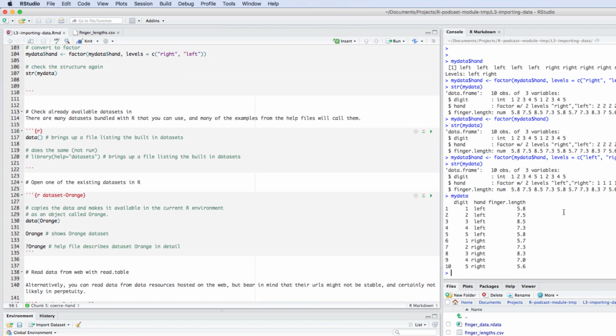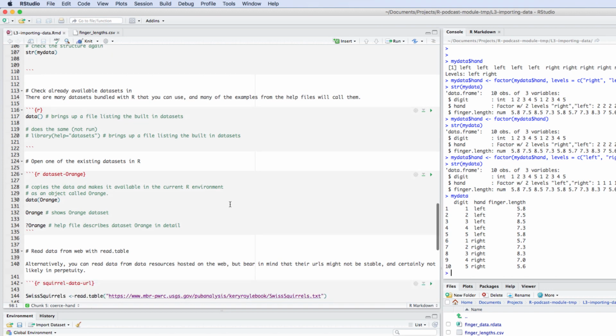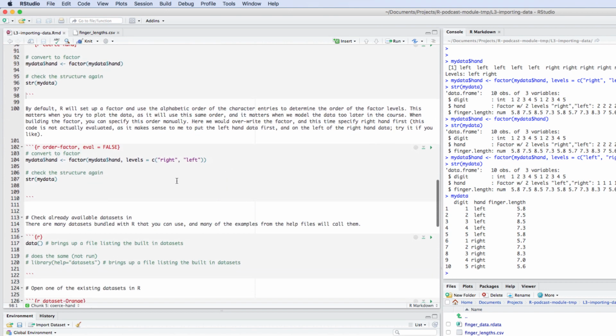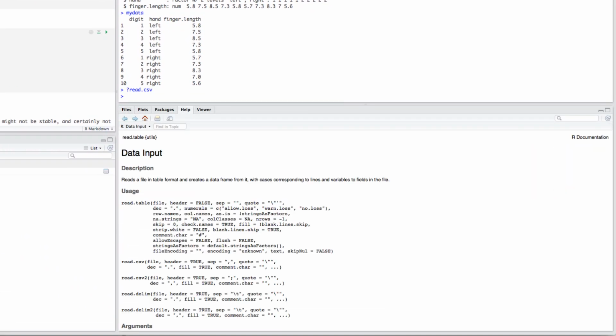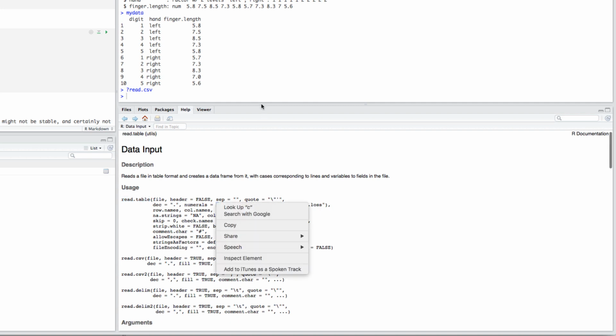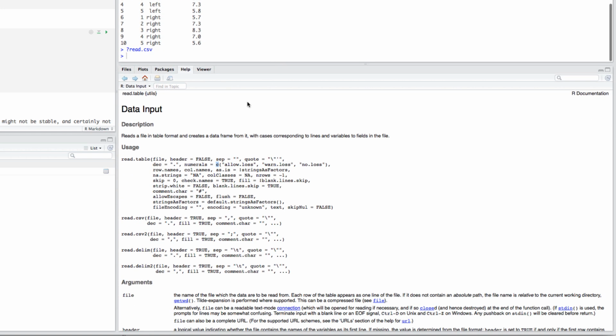That's one way you can get data into R, to read it in yourself using the CSV command. Now, the read.csv function is a convenience shorthand for a bigger, more generic function called read.table. And read.table, in the help file, you'll see takes myriad optional arguments as inputs, so you can change what the separator is and how to handle separators. The separator is what demarcates each of the different cells and entries in the file. The read.csv function defaults to a comma, so everywhere it sees a comma, it's going to create a new cell.